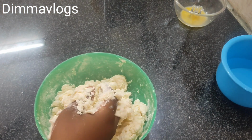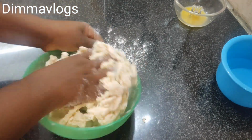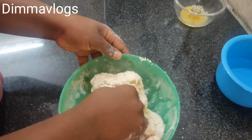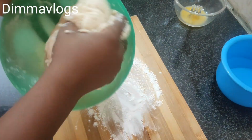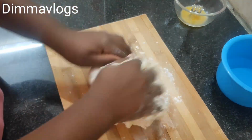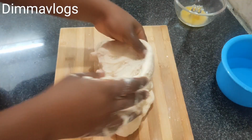So, the dough was sticky, so I have to add some milk, and you're needing more flour. Then place your dough on this and mix. So you should get consistency of your dough. You can see it's all complete. That's okay. Good dough.